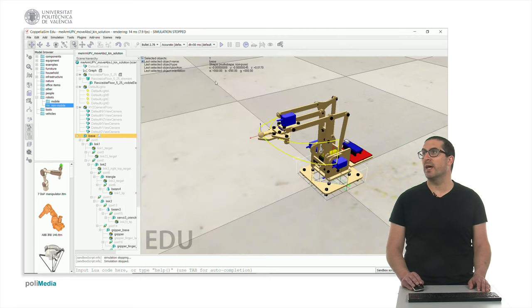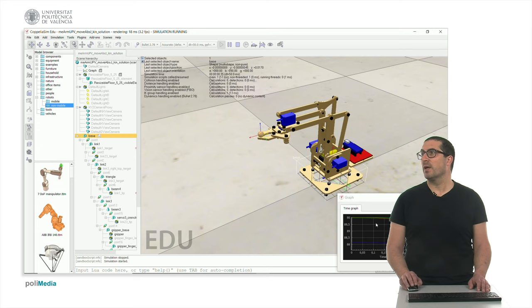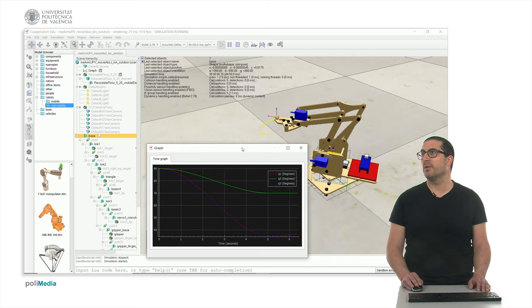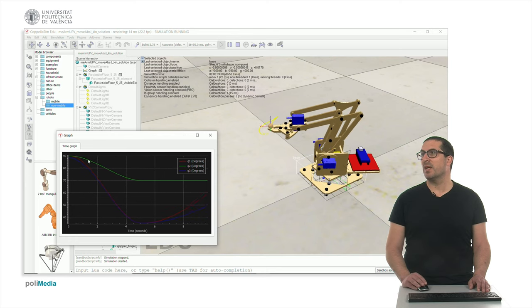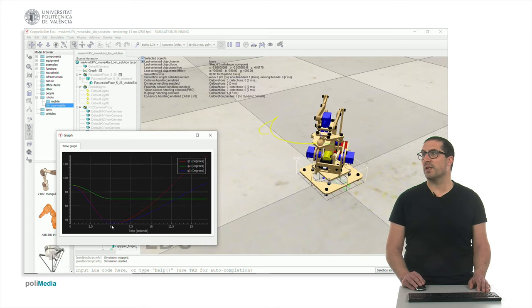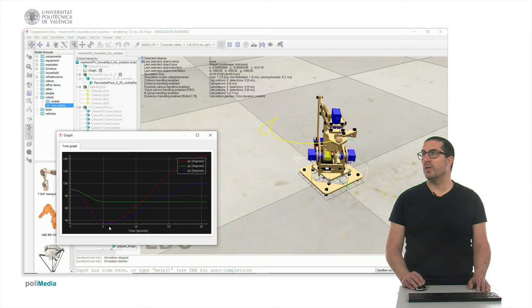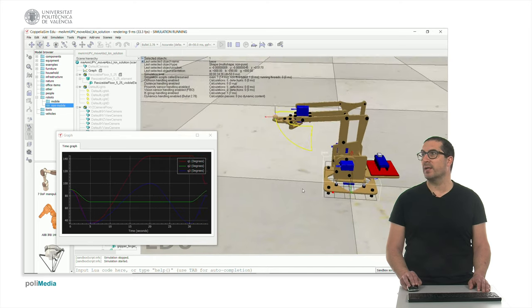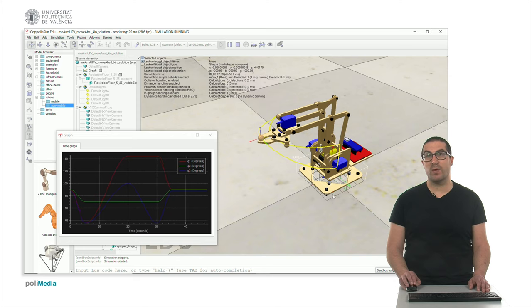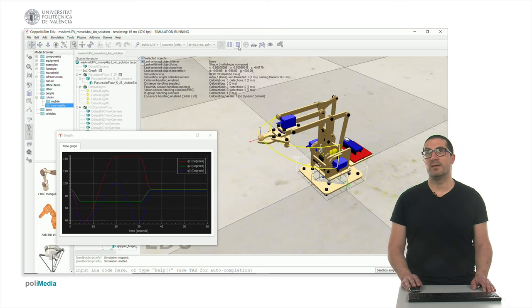Well, let's see how this simulation works. Here I have the actual time plot of the trajectory. As you can see, this is what I referred to as a cubic trajectory, up to 5 seconds. Then I move during 15 seconds, from 5 to 20, with another trajectory, and then again 10 more seconds with another trajectory. And you can see here that the trajectory is not a straight line because I'm moving in the configuration space. For generating linear trajectories, we have a specific video for that. Thank you very much.